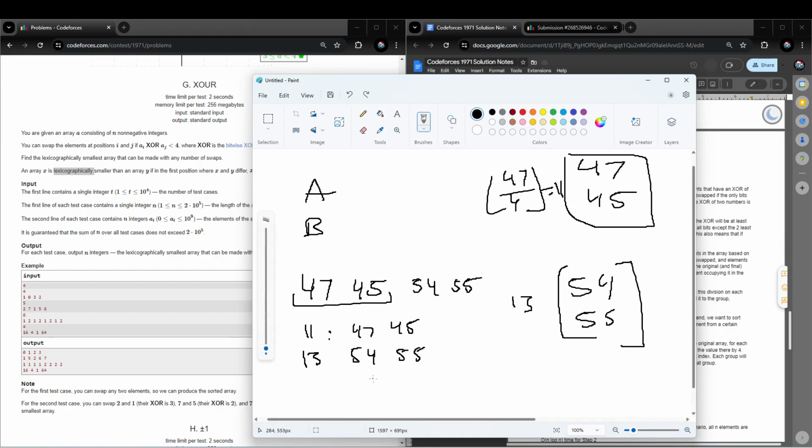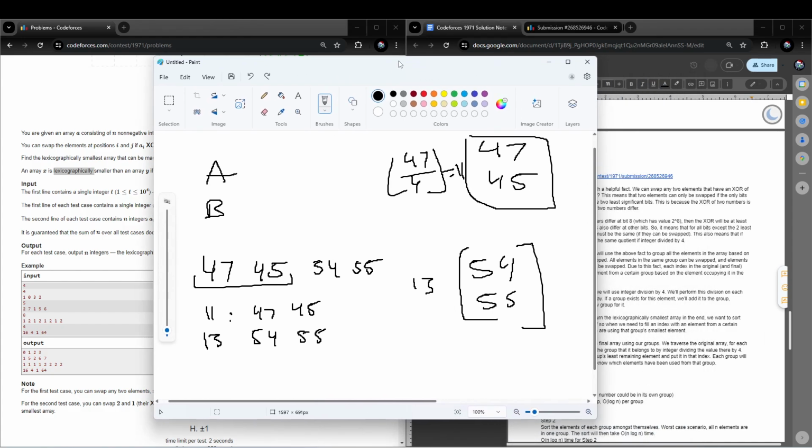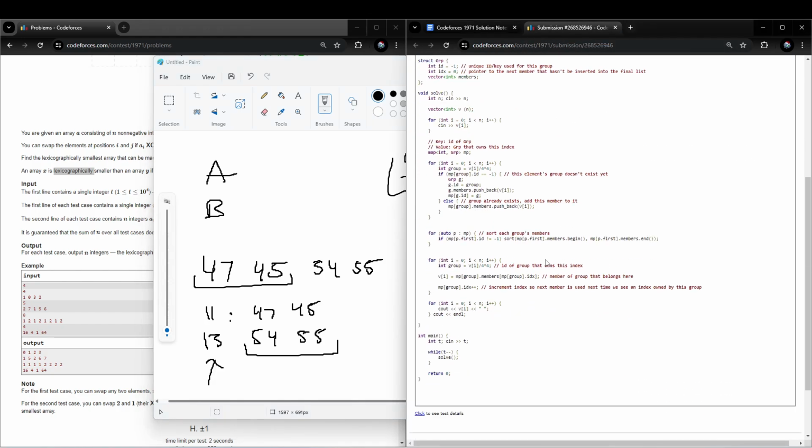So basically we're going to construct a map where this is the key, and then we're going to have a vector of all the elements from the array that are in this group. So let's go to the implementation.